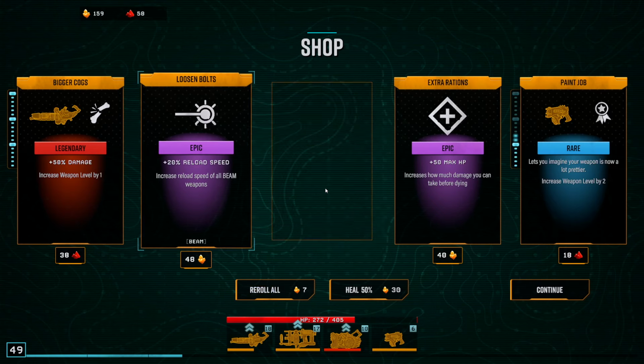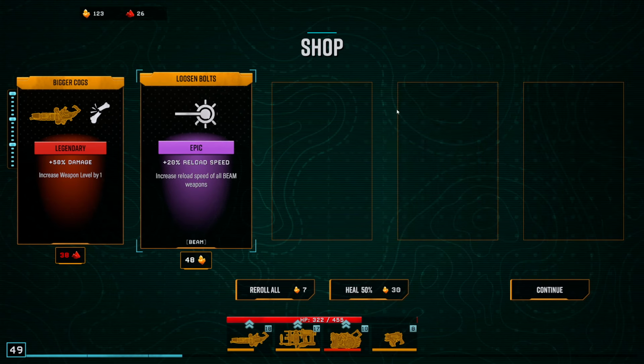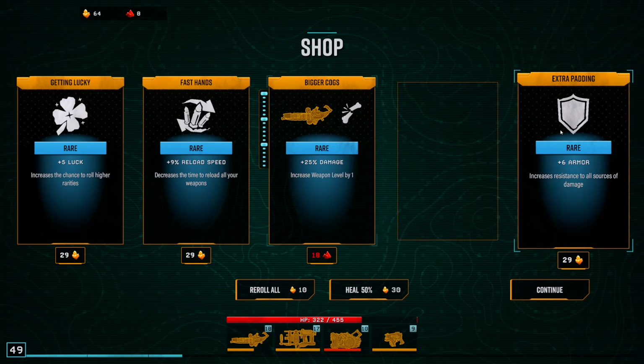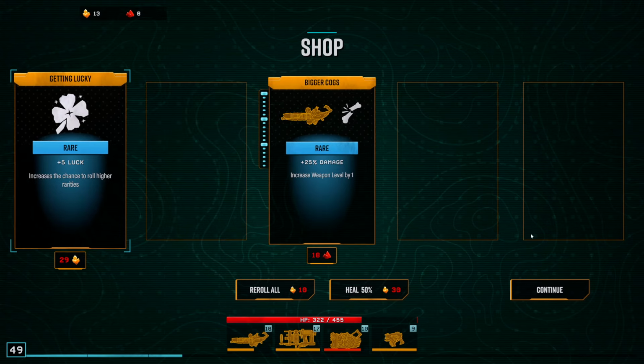Wave cooker is decent. Paint job is pretty nice. HP is decent. Reload speed for my three main weapons is okay. What else we got? Plasma could potentially get that to another status effect. Armor is decent. And then I guess just reload speed out of those.